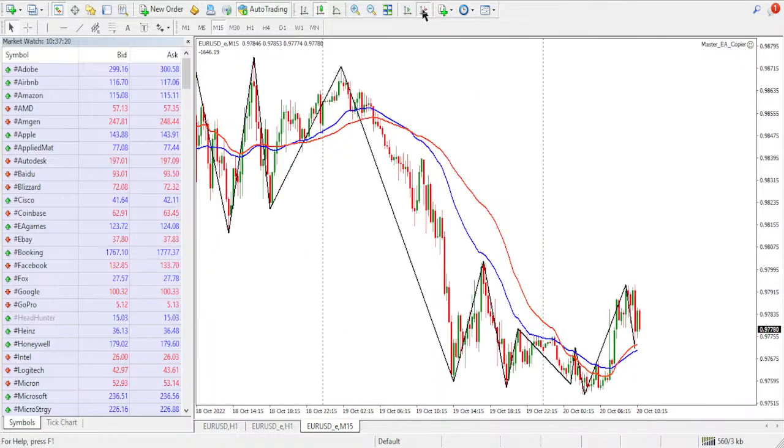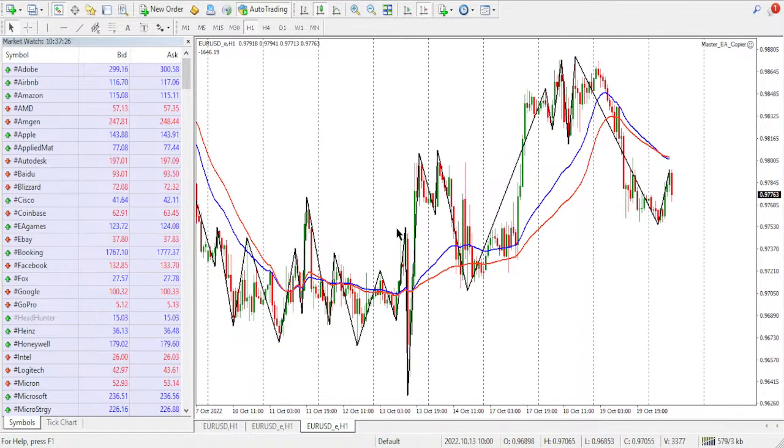Today is 20th of October, so I'd like us to start the analysis with the chart on my screen. We'll start with the Euro USD 1 hour time frame. You can see what's happening here. We were in an uptrend up until this point here. The price was a buy.